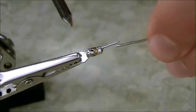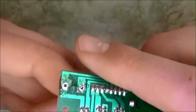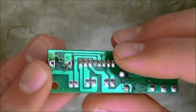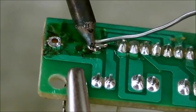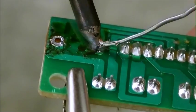Be sure to make 4 of these to attach to the 2 holes of each circuit board where the speaker was before. Once you place the lead through the hole, bend it slightly so it holds, and then solder it on. Once you've finished this, you can go ahead and make 4 female disconnects in a similar manner to the male disconnects that you already made.